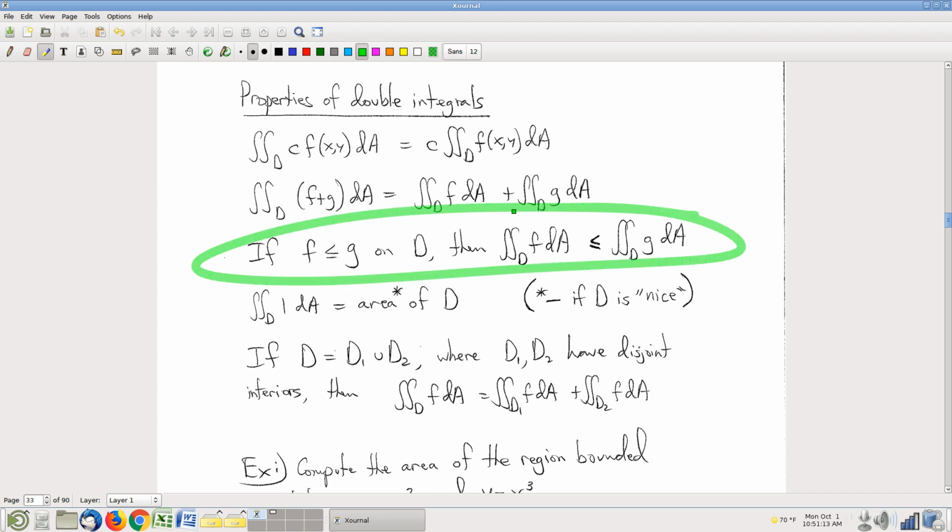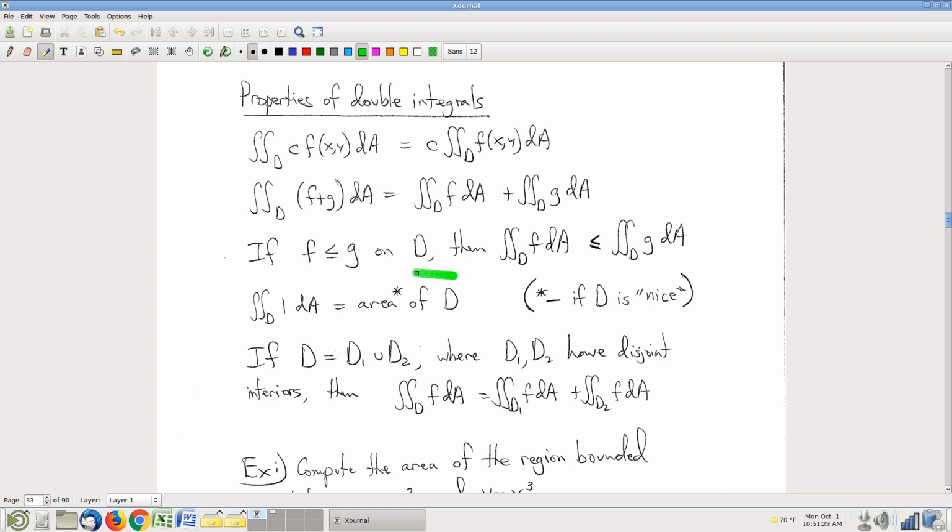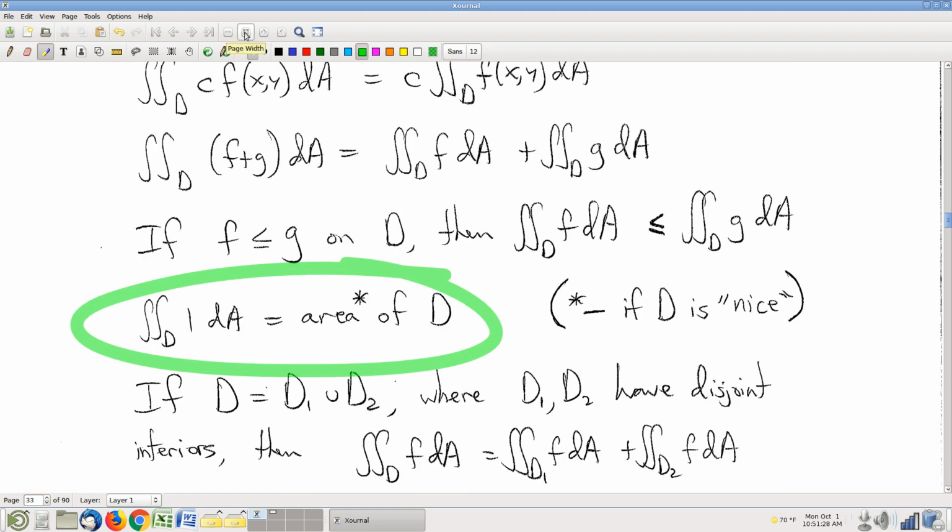A sum of a bunch of smaller numbers is less than a sum of a bunch of bigger numbers. Highly believable, right? Everybody happy? Okay. Here's one that's not immediately obvious: a double integral of 1 gives you the area of that region. Now, a lot of people will choose to view this as saying, if you think about the volume that you're computing there, you have this area, and if 1 is your integrand, then you're looking at the volume of this solid whose height is 1, and that height of 1 times the area gives you the area.